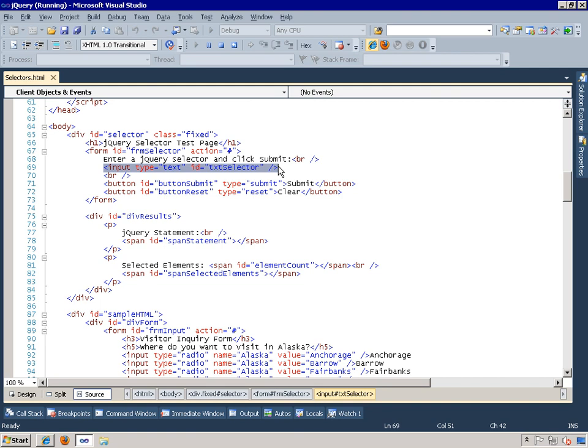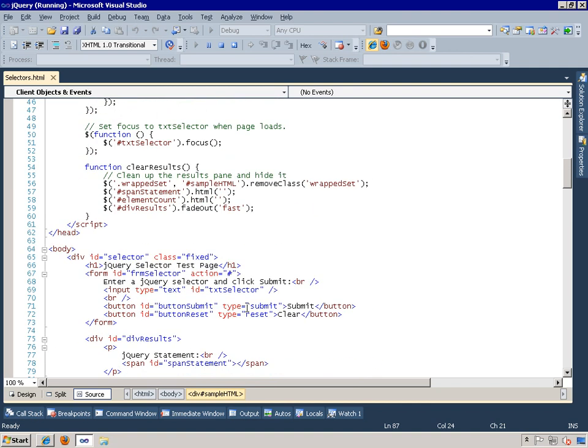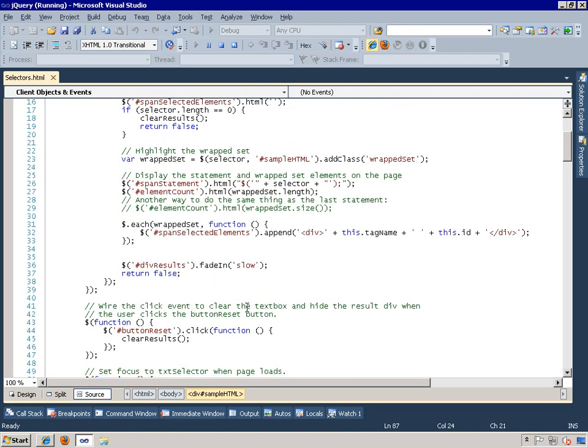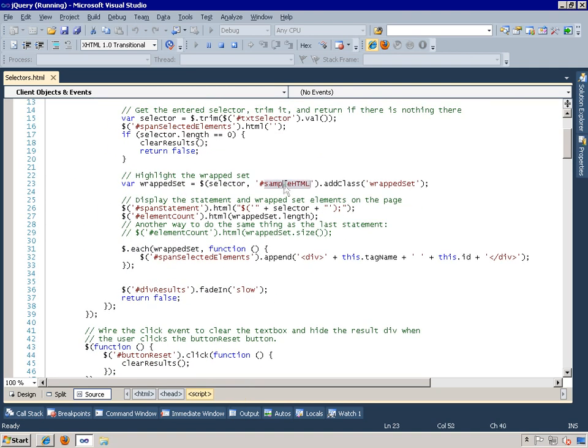So in the test page, the sample HTML is the root. So if we go back up into the code here, again, I'm passing that element name as a valid jQuery selector as the second parameter to the jQuery function here. And that's the reason why when I match on these selectors that are contained within that variable, it's going to use that sample HTML as the root for the search.